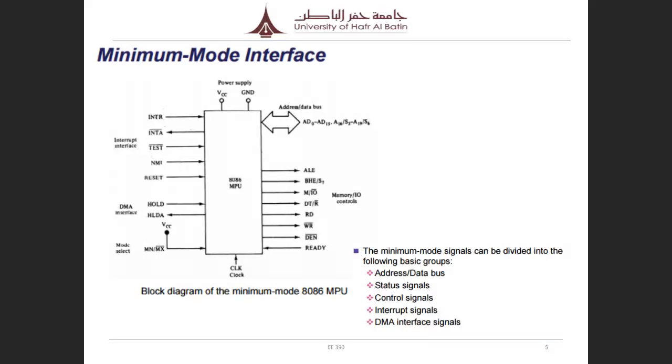Okay, so if we summarize all the pins of the microprocessor, we can see what things are there. It can normally be grouped into 5 groups. One group is the address or data bus, here AD0 to AD15. So these 16 pins can be used for address, and they can be used for data. That's why it is called AD0 to AD15.